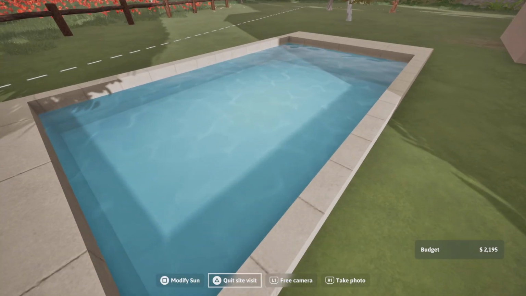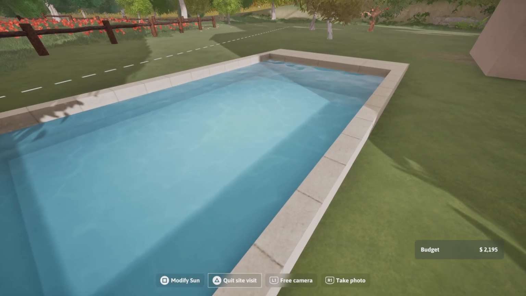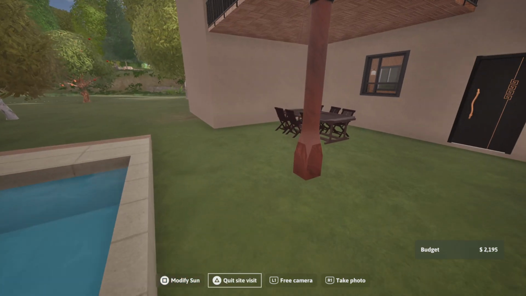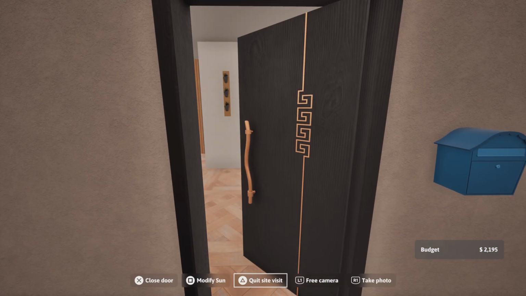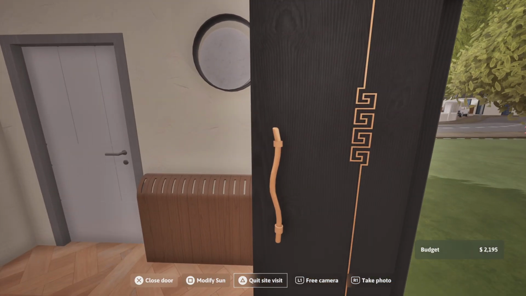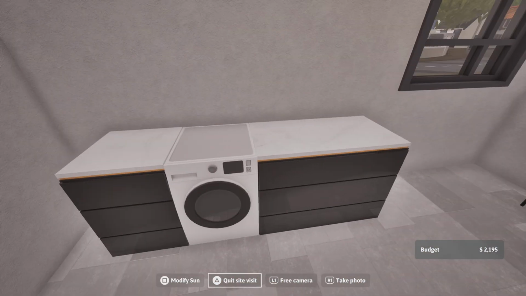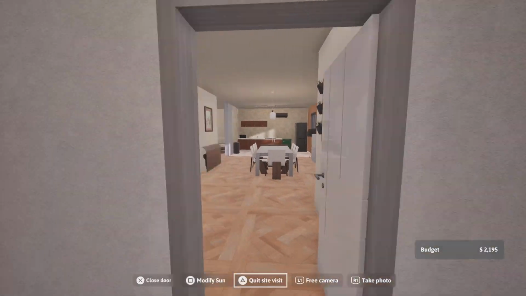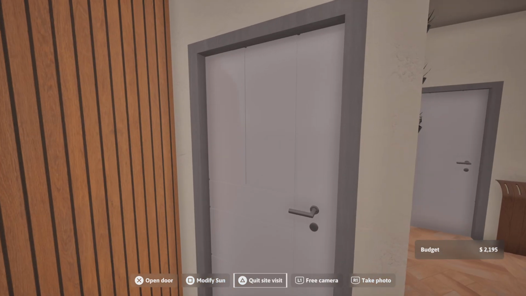Can we go in the pool? How do we... Can we... We can't jump, I don't think. Okay, so... Look at that. Let's go in here. This is actually what she built. We didn't build this, so... I'm not very impressed, because it's not our build. I mean, it's nice. It's a nice place. Yeah. It'd be nicer if we built it.